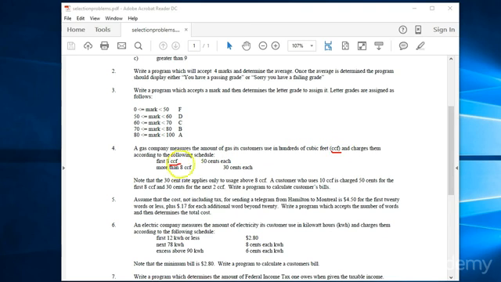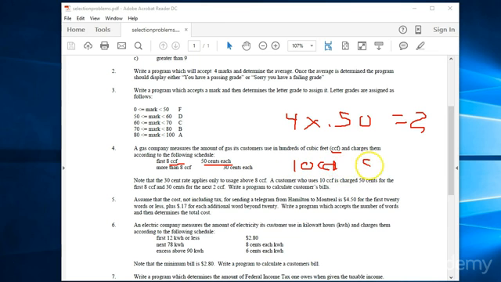The first 8 cubic feet is 50 cents each. So if you use 4, it's going to be 4 times 50 cents each, which would come out to $2. Now, more than 8, it's an additional 30 cents each. To understand that, let's pretend I used 10 cubic feet of gas.